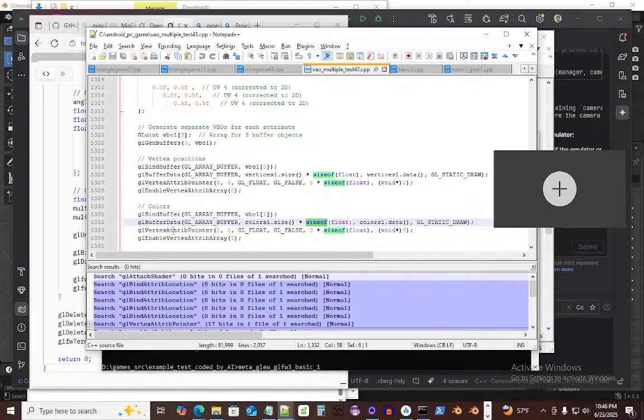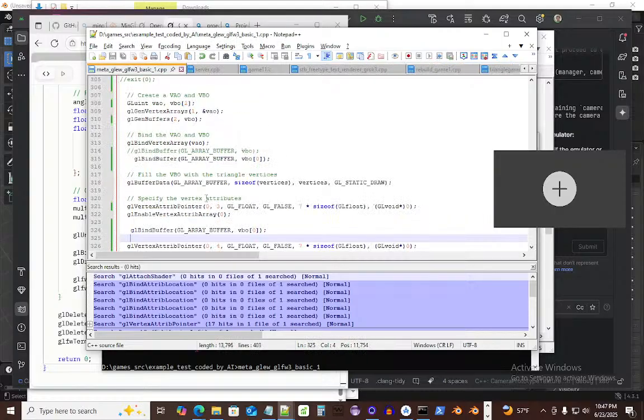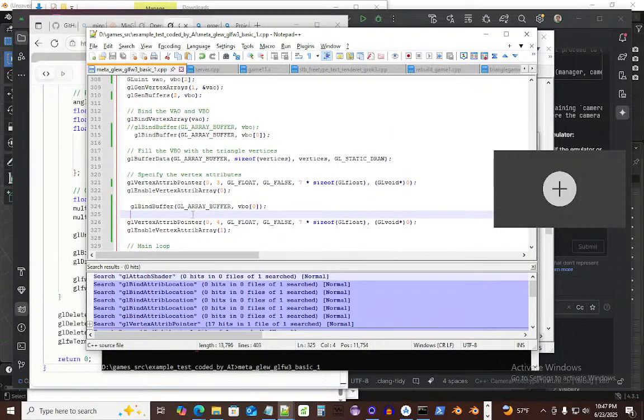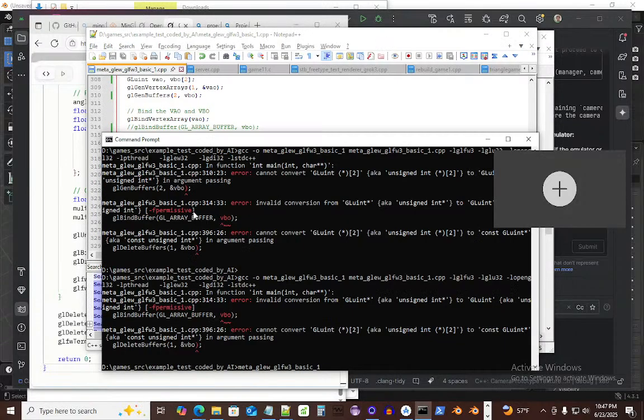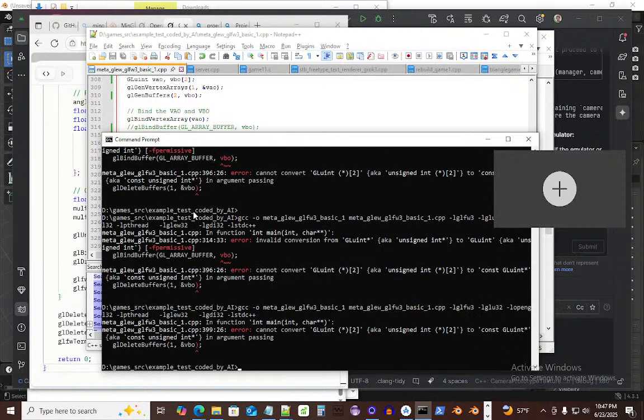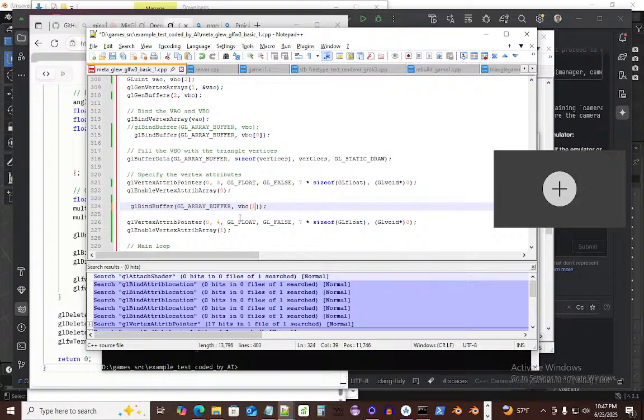How is it doing that? Bind buffer data. Yeah, in this case, it's pulling it out of 2 different arrays. It's a little different setup. It's a little more advanced setup. This one is the simpler setup. So that's always fun when you move from that setup to this setup. Then you get really confused.